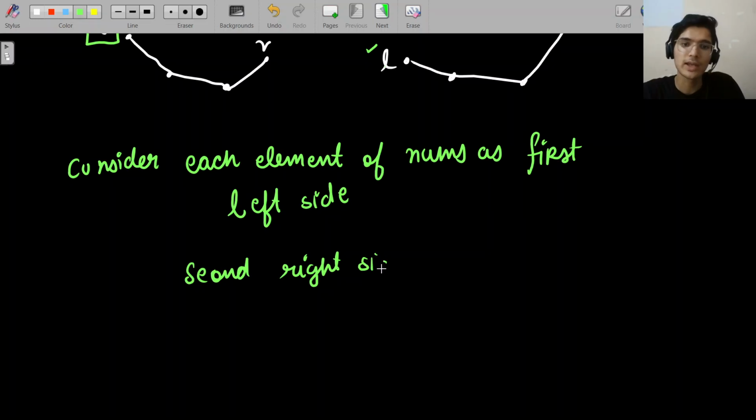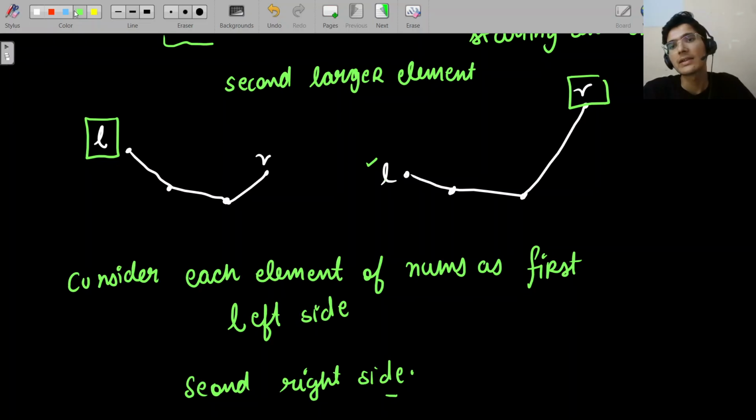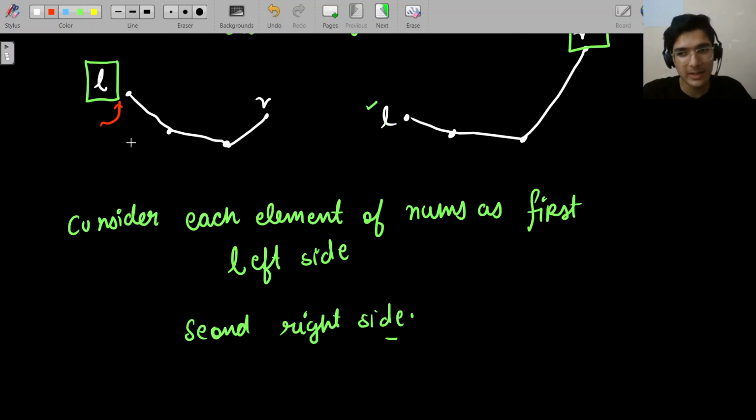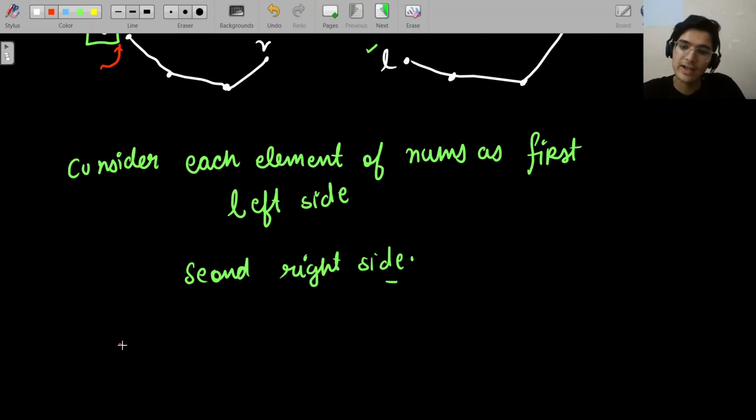We'll see how this helps. Tell me one thing: obviously, if it is a left side, that means all the elements on the right of it, within the subarray, are smaller than that. So if I consider whatever subarray I'm considering, let's say left is there.